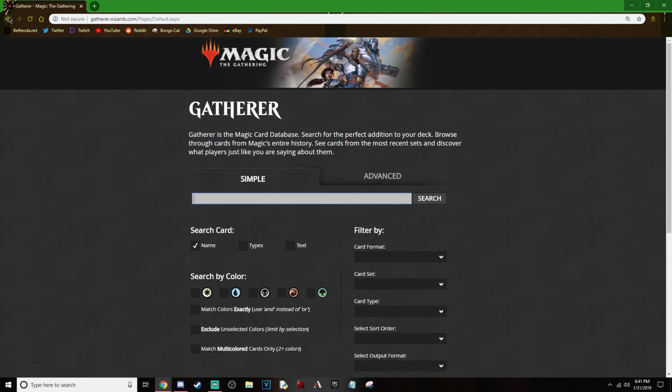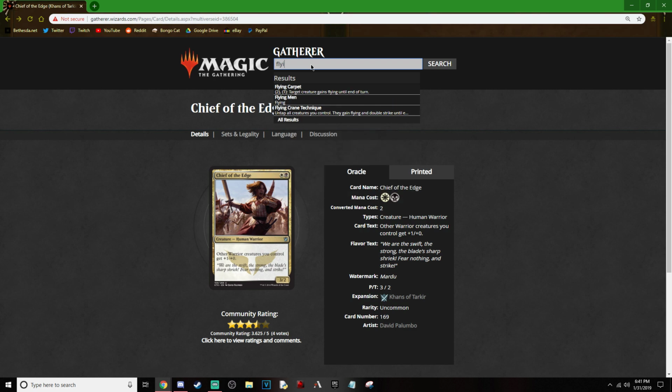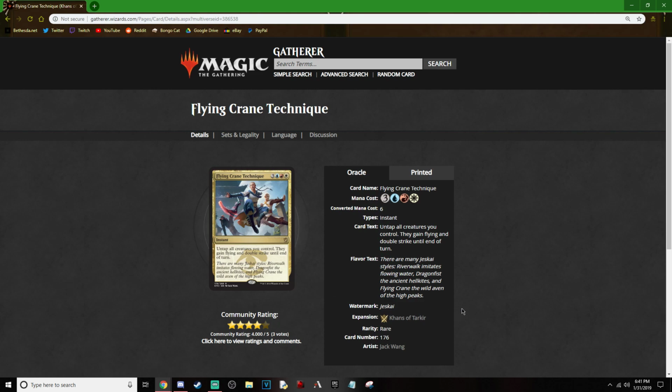Now, bit pricey, this one. Flying Crane Technique. Untap all creatures you control. They gain flying and double strike until end of turn. This is how you win a game, fellas. All your warriors become 2/2s until end of turn, and you will just fly over all of your opponents, and you whoop their butts, man. This is how you win a game in style. I love this card. And for a 6-drop, I think it's worth it. Also, it's an instant.